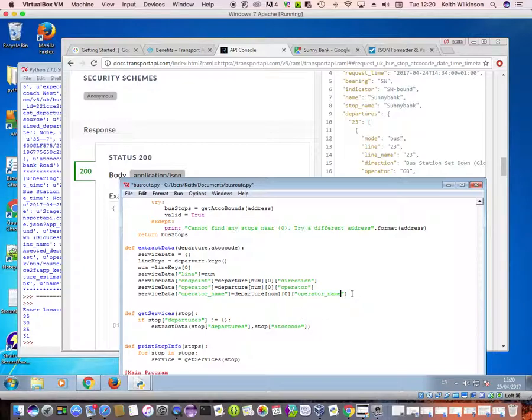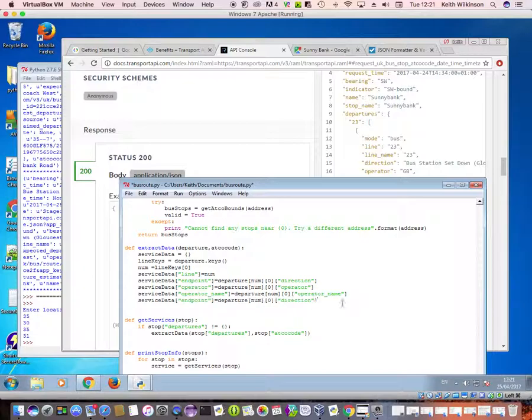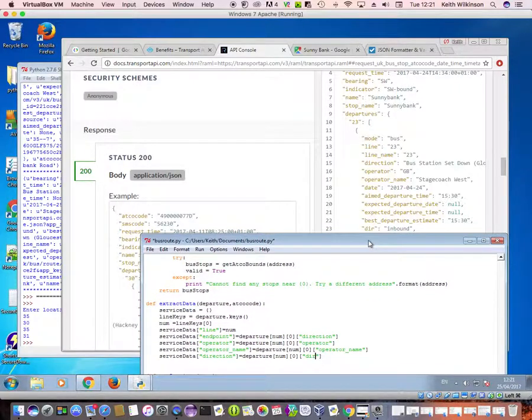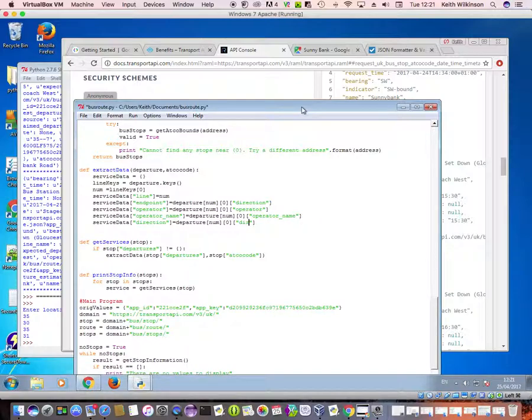I'm going to want the direction, which I've got, but I'm going to call mine direction, and this is going to be either inbound or outbound, and that is just the dir. So I know whether it's going inbound or outbound, which is also required by the other API. So I'm going to call that direction. I've made that distinction with that one being the endpoint there.